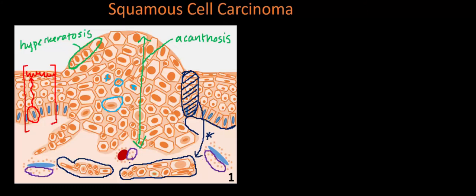And in fact, this is a common theme that you'll see for many of the skin cancers that we'll talk about, which is there's often an inflammatory infiltrate of cells associated with these lesions histologically. So now that we've used this cartoon image to build a framework of understanding, the next step is to look at an actual hematoxylin and eosin stain, or H&E stain, of a squamous cell carcinoma.